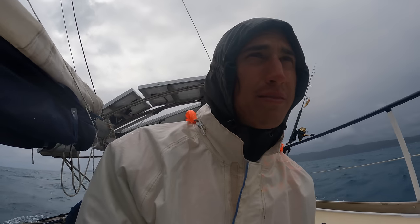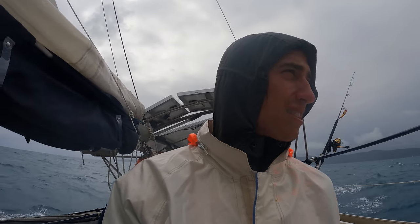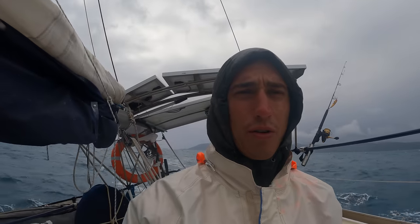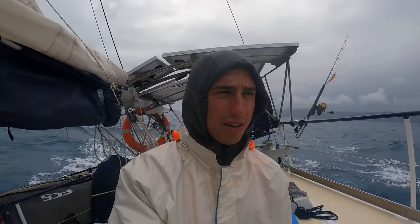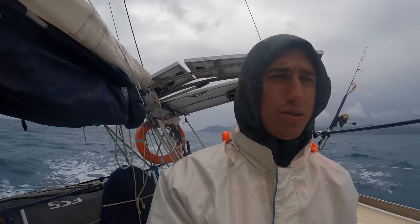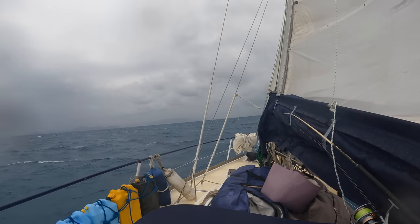We're struggling for speed initially but we're doing consistently over five knots as long as we keep the wind enough over our beam and don't go too close to it. It's consistently around 17 knots gusting over 20, and luckily it only just started getting windy about four or five hours ago so the wind chop is not so bad. We have got a fair bit of heel on and it's starting to rain. I was thinking our headsail might not be doing enough work to drive the boat back out after it buries its nose, but I think it might just be the point of sail is a little bit too close to the wind.